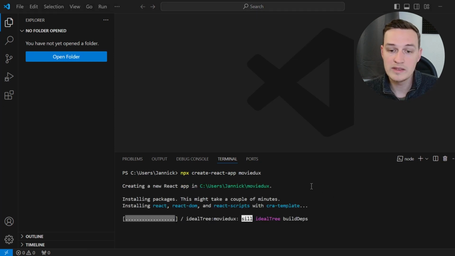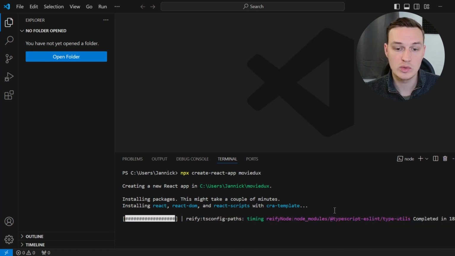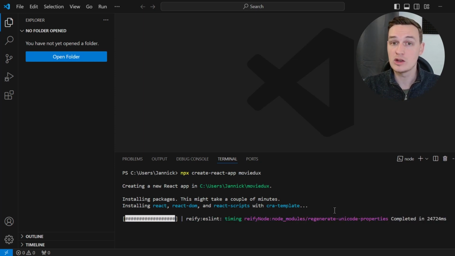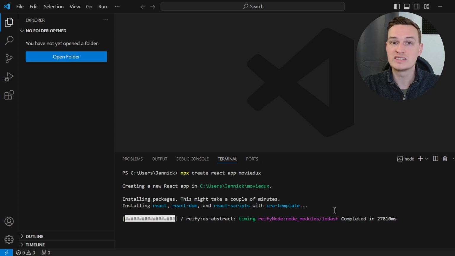Great. So while this is happening in the background, you can see that it's installing packages, right? It's installing React, React DOM, and React scripts. And what we want to make sure is that you're using, again, the exact same versions as I am. React, React DOM, React scripts, right? We will do that just in a second. I will show you how that works. For now, just install it, because the very important part here is that you use the same version, because a video course like this one here, especially for React, is really hard to maintain when versions are getting updated, right?